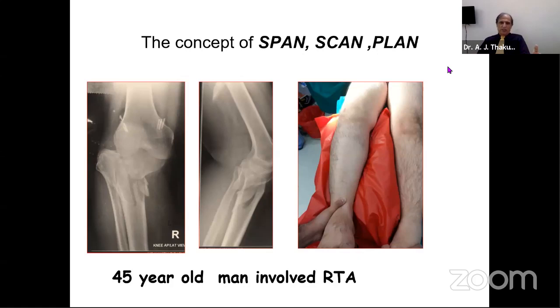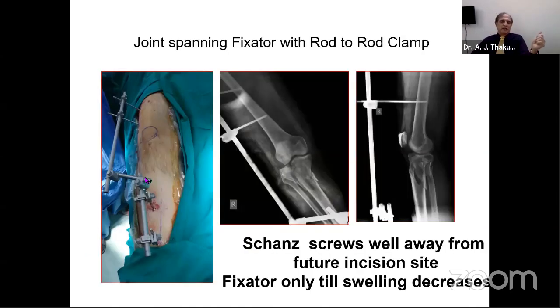Once you see a patient like this, with obvious serious trouble with the vascularity, one needs to stabilize this. Nothing like an external fixator. No splint slab can help. No traction in Thomas's splint will be efficient. Nothing but a spanning external fixator. That is exactly what's applied here. And you can see it is in two planes. There are two screws here and a very long rod. It's a little tricky, but still works.